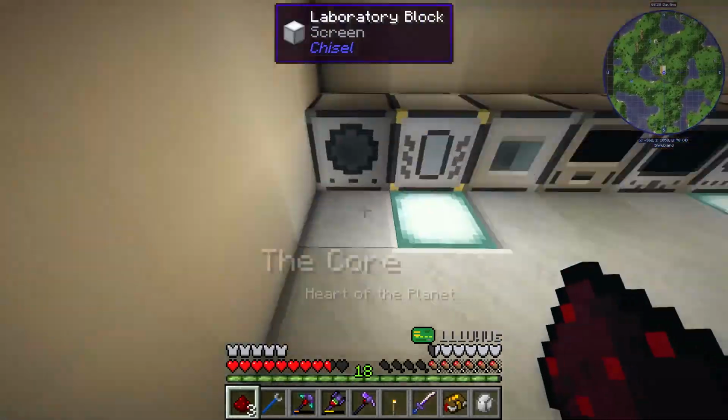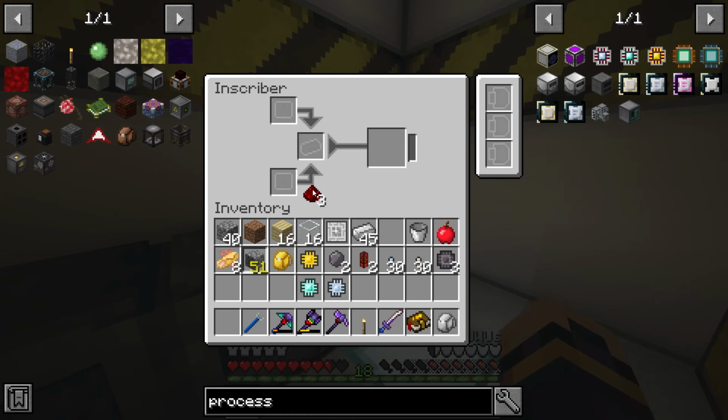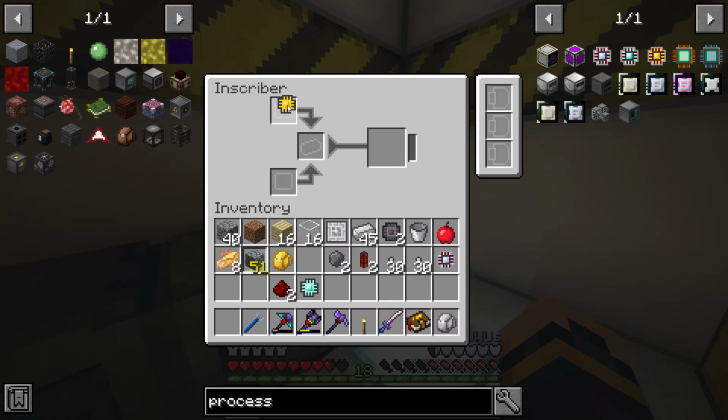And so you can see this is horribly inefficient right now, but there's a really good way to automate this down the line. So you have to combine every circuit with redstone and printed silicon to give you the full processor for each of these. As you can see, there are several steps to making these, but as you can also see, we should have these no problem.